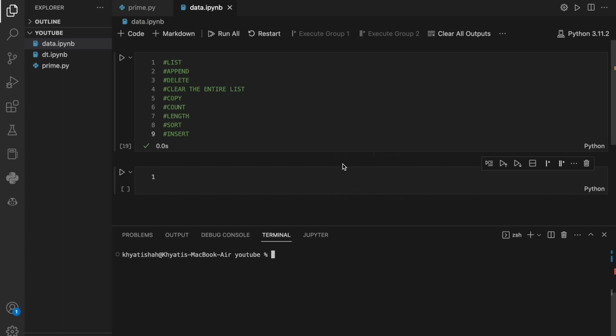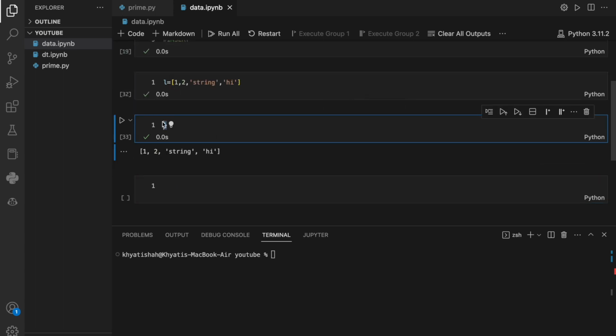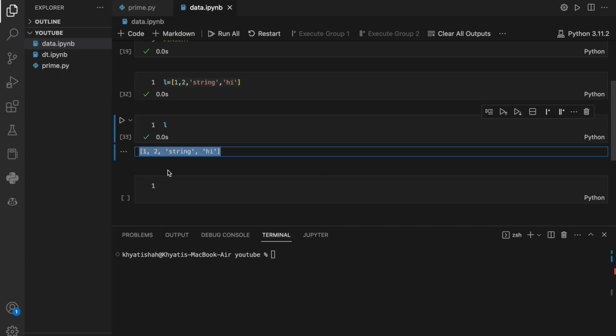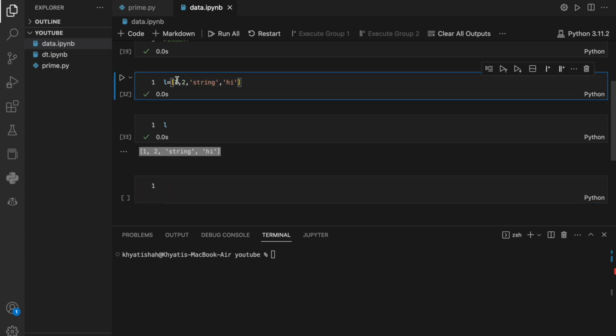Okay, so when you're talking about lists, the first thing is that lists are going to be mutable. What that means is that you can make changes in your list in Python. So a list is always going to be represented by square brackets. You cannot use the round ones because that becomes a tuple, so it has to be a square bracket. Inside the square bracket, as I mentioned, you can have strings and integers. So you see I have been able to define lists, and this is what I am getting as the output. So as you can see, no problem, I can have different kinds of data types in it. I have got strings as well as integers.